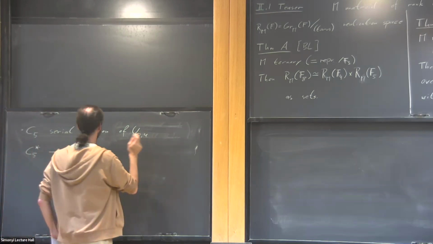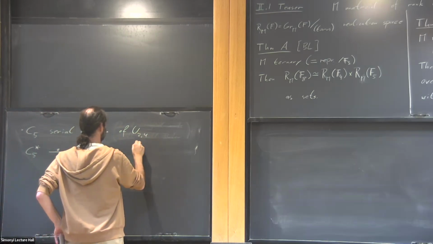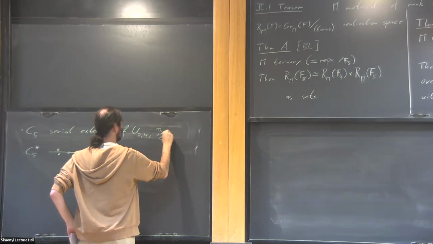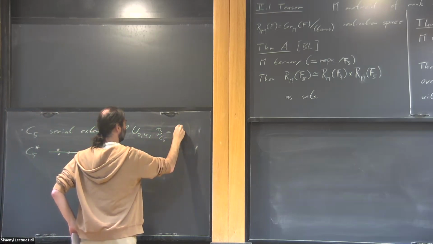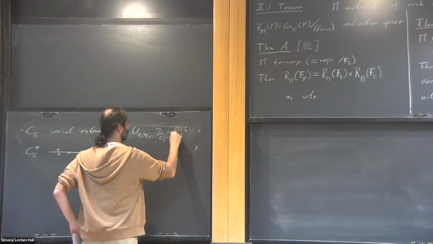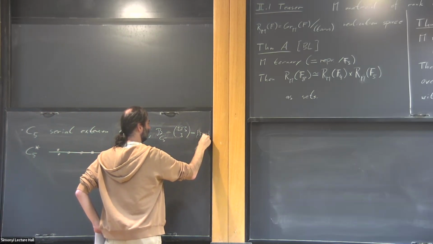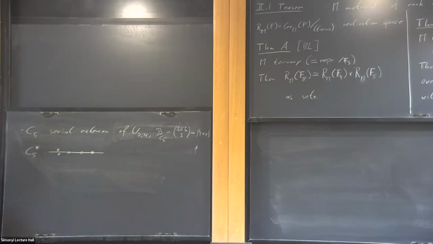Another way of thinking about that, if you don't know what a serial extension is: the bases of this matrix C5 are all 3-subsets of the 5 element set, except for one triple, let's say 3, 4, 5. And correspondingly for the dual, all bases are 2-subsets except for the pair of these 2 elements.